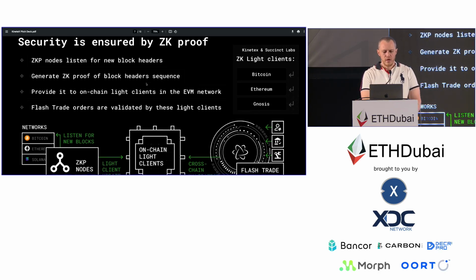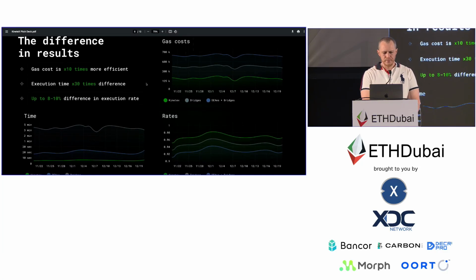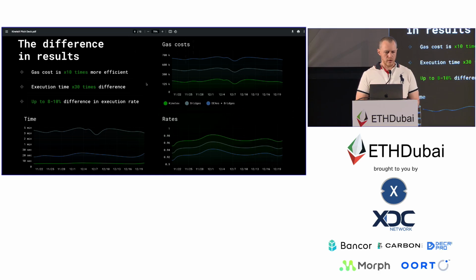As you can see in the result, we have a very big difference, at least in the gas cost, because we will have two on-chain transactions. Each transaction costs around 62K gas units. The general token transfer is 59K. In our case, there are two on-chain transactions, which will cost around 120K for moving any amount of liquidity. Execution time is just a few blocks, so it depends on the network.